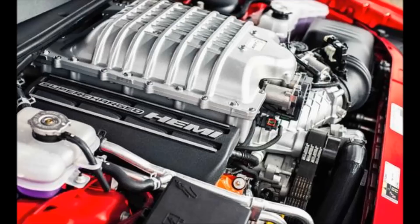To ensure that the fuel, air, and spark play nicely together under the full boost pressure of 11.6 pounds per square inch, the compression ratio drops to 9.5 to 1 from the 10.9 to 1 squish factor employed in its naturally aspirated 6.4-liter counterpart. According to Chris Cowland, director of Advanced and SRT Powertrain Engineering, more than 90% of the engine content is new for this application.